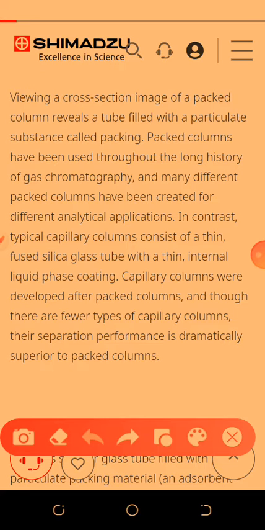In contrast, typical capillary columns consist of a thin fused silica glass tube with a thin internal liquid phase coating. Capillary columns were developed after packed columns, and though there are few types of capillary columns, their separation performance is dramatically superior to packed columns.